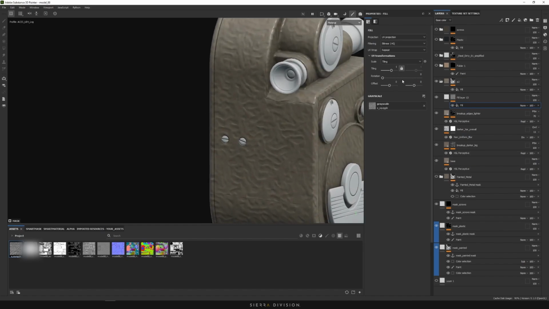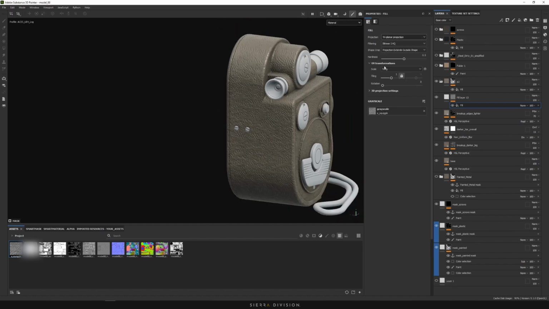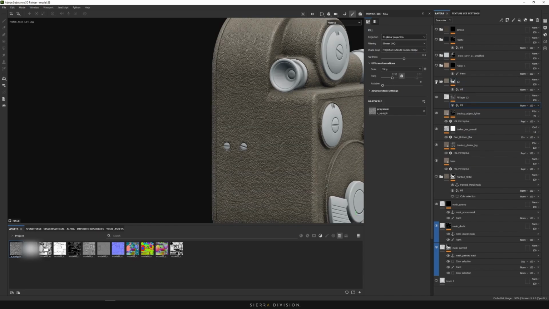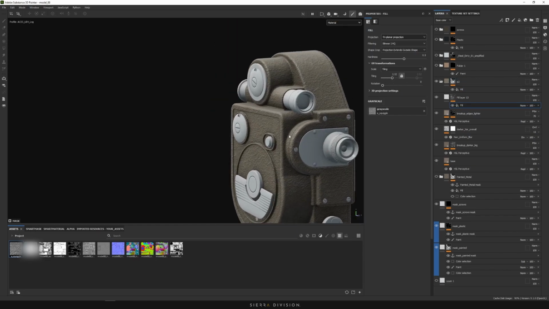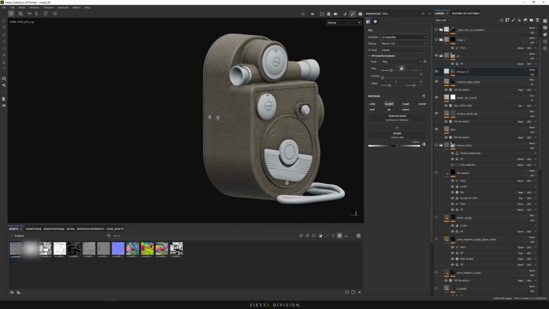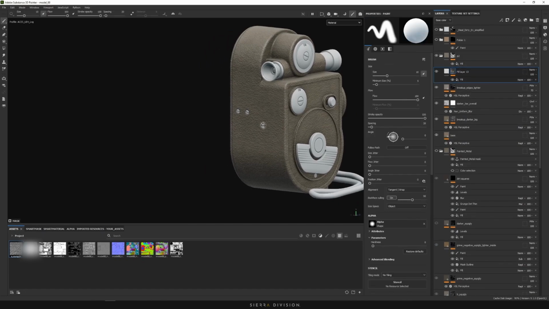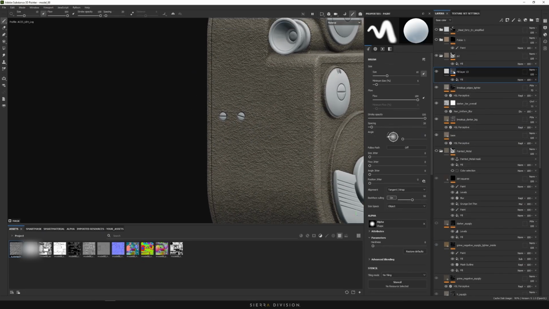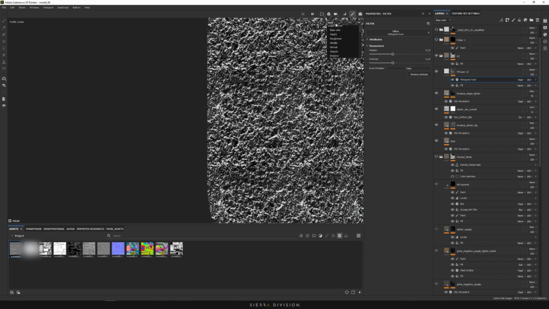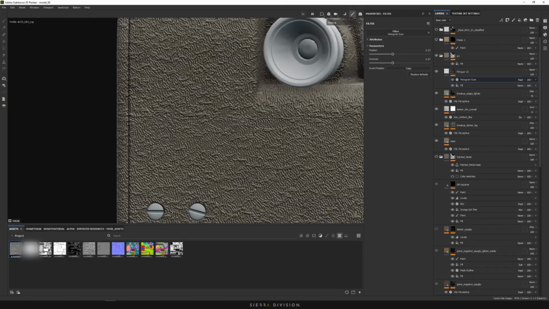So after that, you would do a triplanar and scale it down just a tad. You want to look at some ref to see how big it actually is. So just change the tiling until you're happy with it, until it matches the ref quite a bit. So once you're happy with the tiling, you look at ref, we kind of want to tweak the mask just a tad. So we're going to alt click the mask and maybe add a histogram scan and change up the contrast a little bit, maybe the position, and you want to check it out on your model as well to see what looks best.